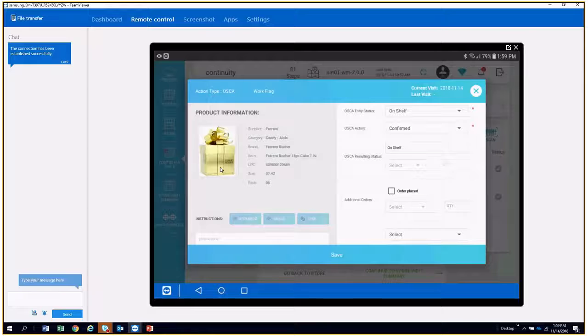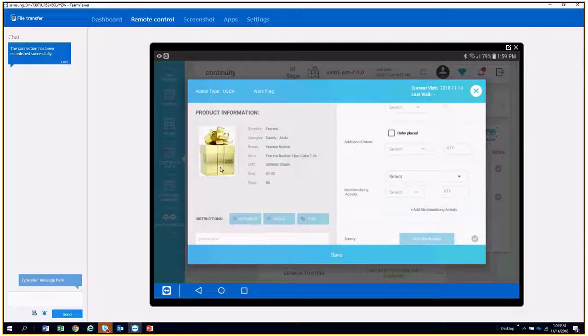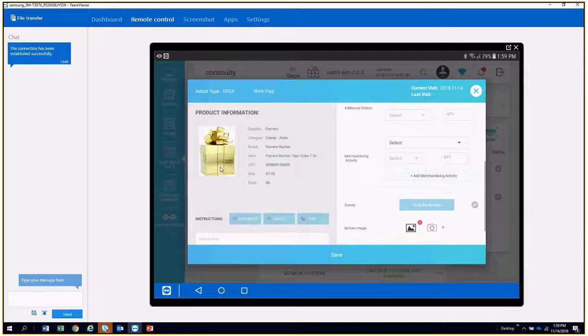You know how you had to go out of the screen, to the order screen, to get credit for an order? You had to go to another screen to get merchandising taken care of? You don't have to do that anymore. It's all in this one page. So if you were making additional orders, you placed an order with the department manager, etc., it's right there. Nice. And then as we scroll down, isn't that great? You're going to be able to add your merchandising activities.